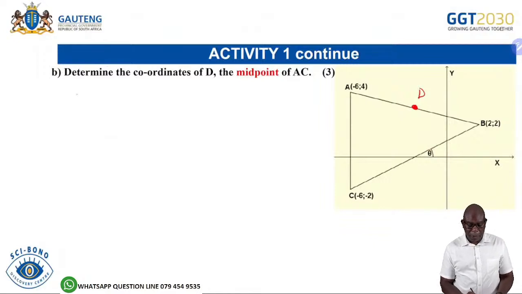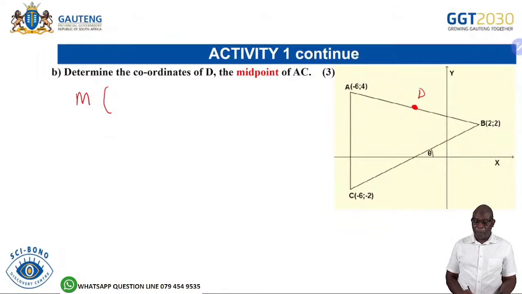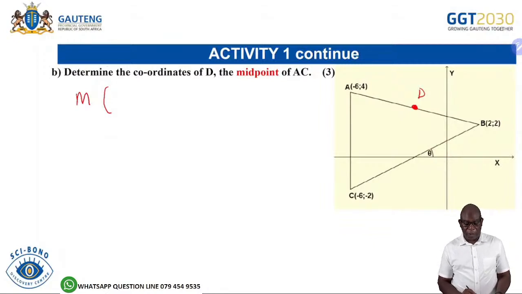So if I need the midpoint, remember I need the midpoint of that. So I'm going to have the coordinates. How am I going to write down the coordinates? Remember, it's going to be x at B, x at A, sorry. So that D cannot be there, sorry, it cannot be there because it's AC. So let's check AC. It must be somewhere there, so the D will be somewhere there.